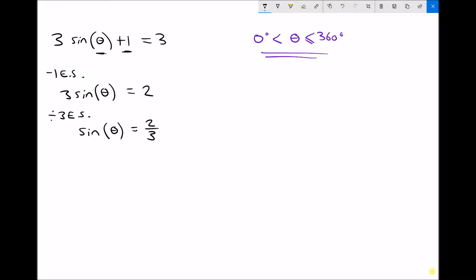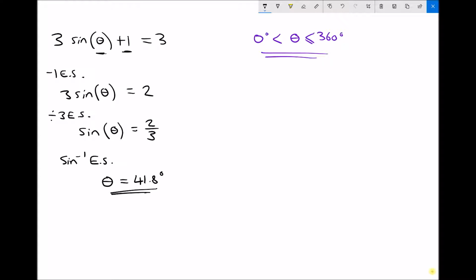Now this is where things may be a little bit different from what you've seen previously, because we need to find the inverse of sine. We need to undo sine theta to leave theta on its own. And the function we use is called the inverse sine. This can be found on your calculator by pressing Shift Sine, and you'll see a function with sine to the power minus 1. That represents the inverse sine. And we're going to do that to each side of our equation. Well, taking the inverse sine of sine theta just gives us theta, and taking the inverse sine, or sine to the minus 1, of 2/3 gives us 41.8 degrees.